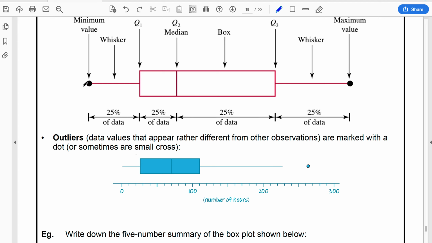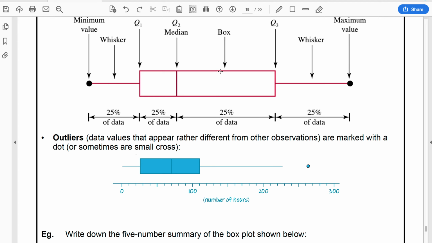Now, another point is about the interquartile range, because you can actually get your interquartile range from your box plot as well. Because you can read off Q3 and you can read off Q1, that means that you'll be able to do your Q3 minus Q1, which is your IQR. Another way of looking at it is if I look at the length of that box, so how wide it is, that will be the IQR as well, because that there is the difference between Q1 and Q3.